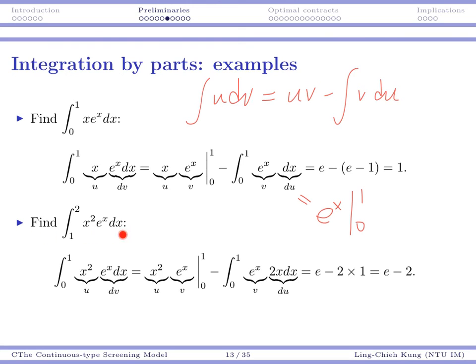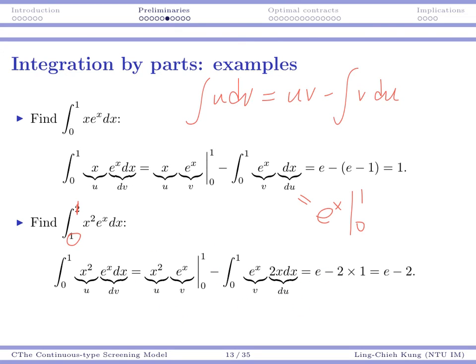Let's use another example to do a further illustration. Here we are actually talking about 0 and 1. Sorry. So when I want to do this, I don't know how to do it, but I can use integration by parts again. So I let u to be x squared, dv to be e to the power of x dx. And then I have this. This is uv. Okay, uv, the same thing. And here I have v du. Here, du would be 2x times dx instead of just dx, because x squared, if you differentiate it, you get 2x. So now again, here I can get e, nothing special.